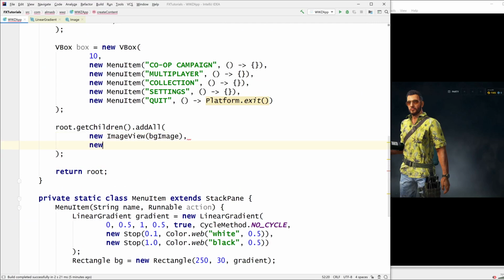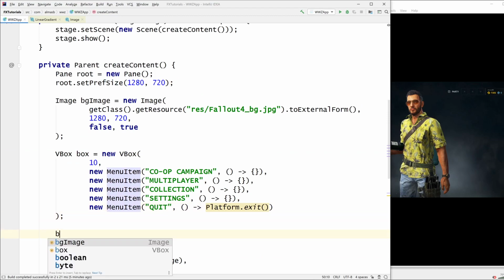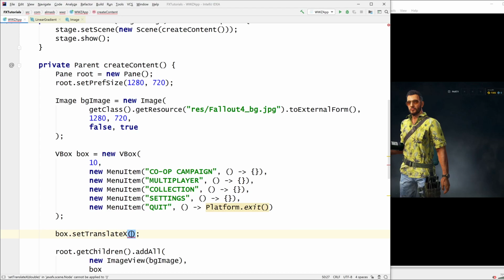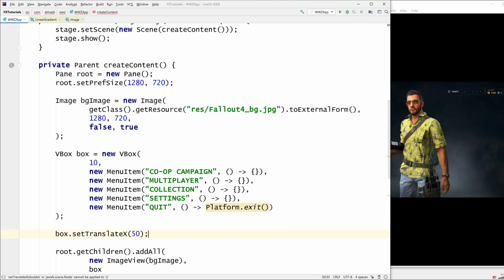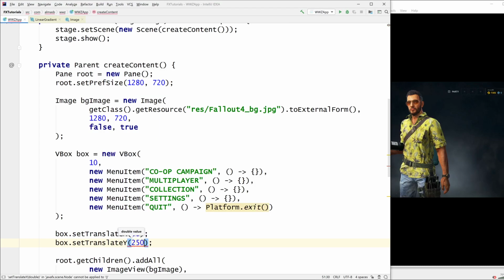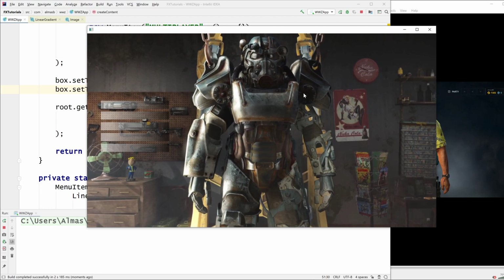And we need to add the blocks here. Oh, we need to position blocks. So translate X. I would say that's 50. You know, let's do this as 50 and 250. Yeah, that doesn't look great because I can't actually see the text.